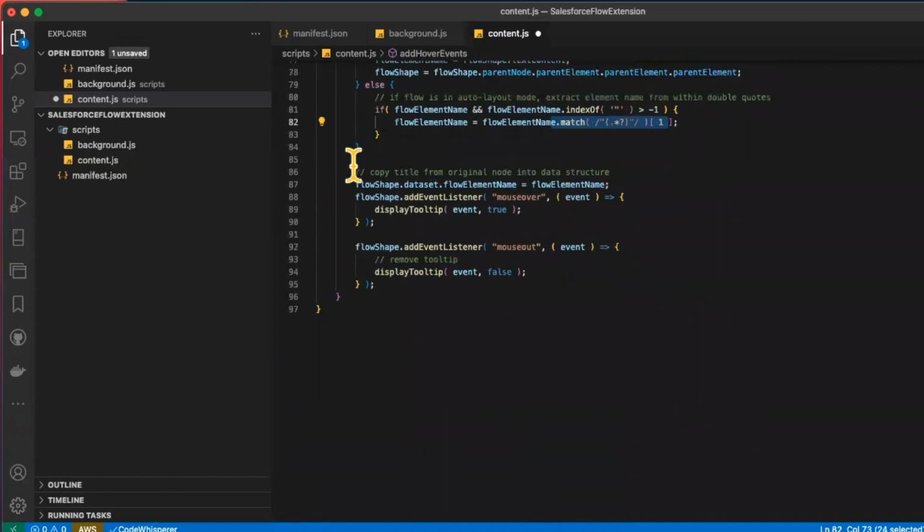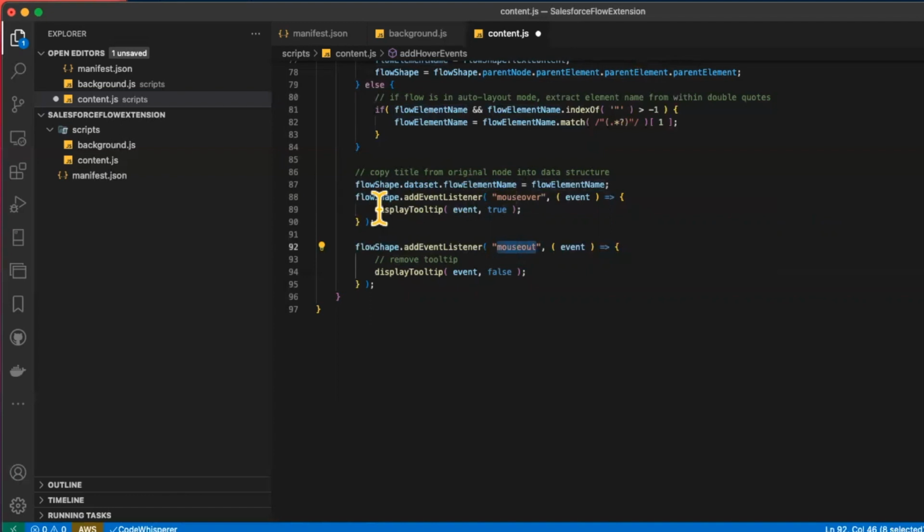Next, I set the flow element name, which is the label of the flow shape, inside of a custom attribute, so that I can use that custom attribute inside the event mouse over and mouse out.